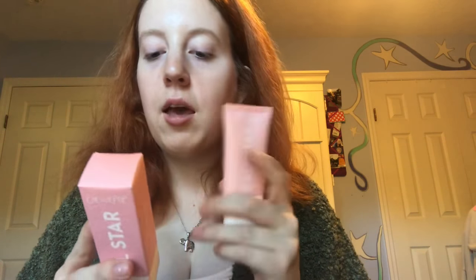So yeah, now that I've done my primer, the primer water spray, now I'm gonna go in with the ColourPop All-Star Matte Plus Blur Primer. And this claims that they bottled up a selfie filter to give you perfect looking skin that stays matte all day. The pore minimizing, line blurring, skin perfecting primer is formulated with rose and chamomile extracts to give you the perfect canvas. In directions it says to apply a thin layer over moisturized skin, allow it to set for a minute and apply your favorite foundation.